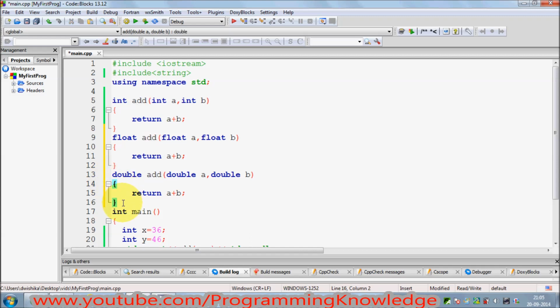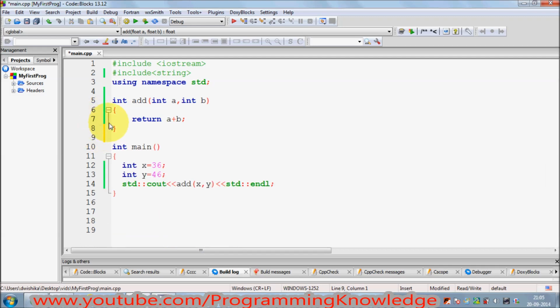Now, in order to make this function really generic, we can use templates, and this is the whole purpose of a template, to make a function generic. So what we can do is use a keyword called template just above the function name, and then in angle brackets you write class, the keyword, and then the name of your type.